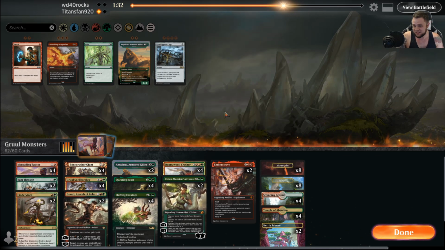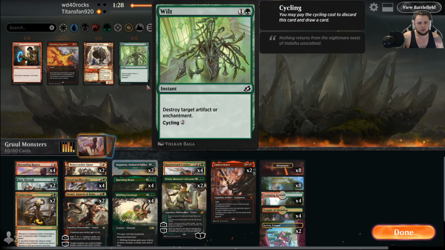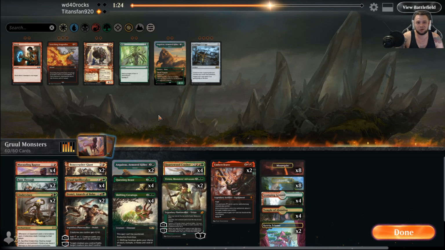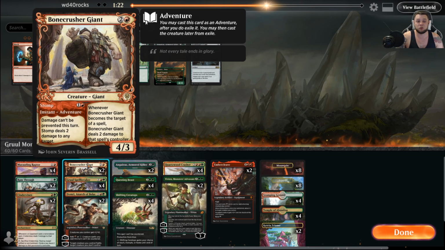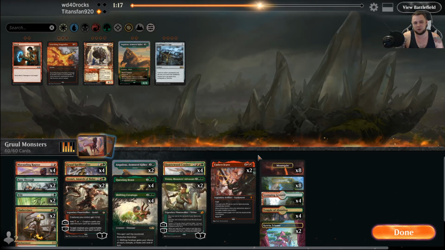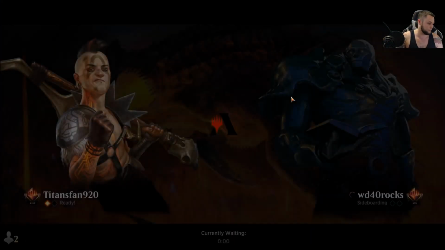I'll put 2 Cindervines in. We'll take out 2 Bone Crusher because it seems weak. Otherwise, I don't know. Bone Crusher seems bad in general because he also has Clarions. I'm going to take those out and put 2 Wilt in case they have any pesky enchantments. And if we need to, we can just cycle it. Let's try that.